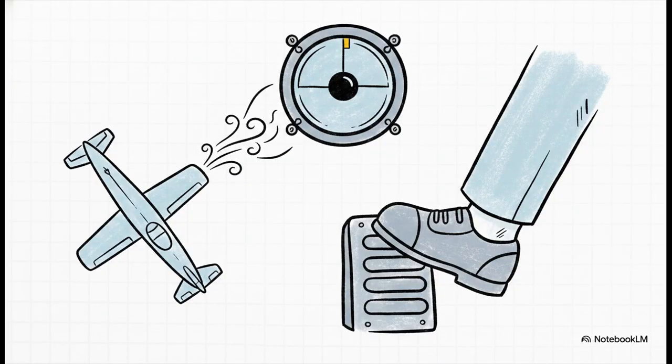As you start to feel that airspeed drop off while you're pushing all that engine power, the nose of the plane is naturally going to want to pull hard to the left. To counteract that, you have to physically press the right rudder pedal. It is absolutely vital to keep that coordination ball on your instrument panel perfectly centered. It requires a really nuanced touch as all those aerodynamic forces start to shift around you.